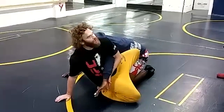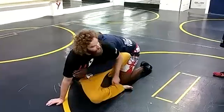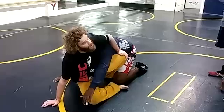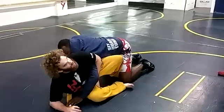This part. Rotate my foot and slide. Now see how this is a midsole? It points straight ahead. Now what happens a lot of times is guys will knee slide like this, where the heel comes in front of the center of your body, right? Heel in front of nuts. If that happens, you fall to here.